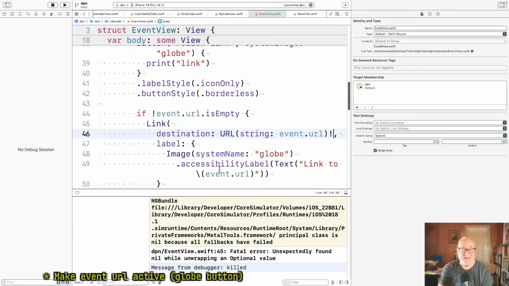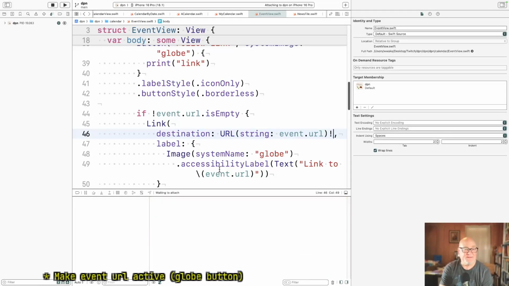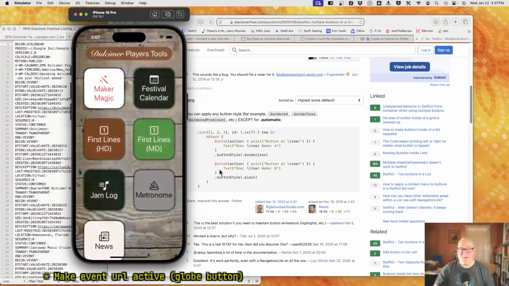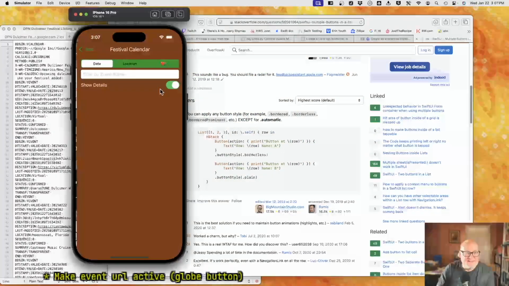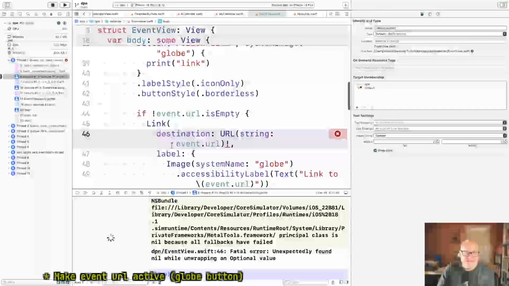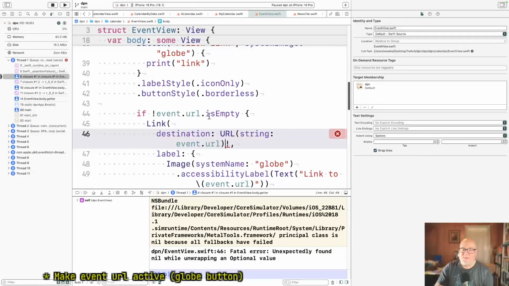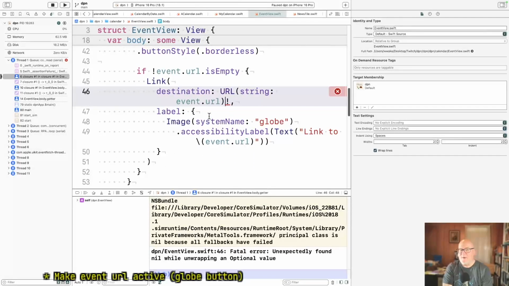I'm not sure what the advantage of being text is there, but I suppose I could have bold. Oh, it still blows up. Found nil. Yeah, so if the URL is malformed, it might not be empty, but it might have picked up a bad one.